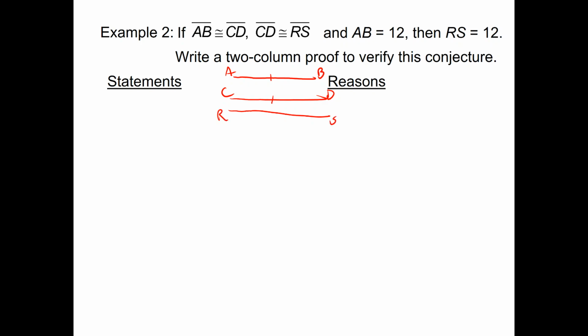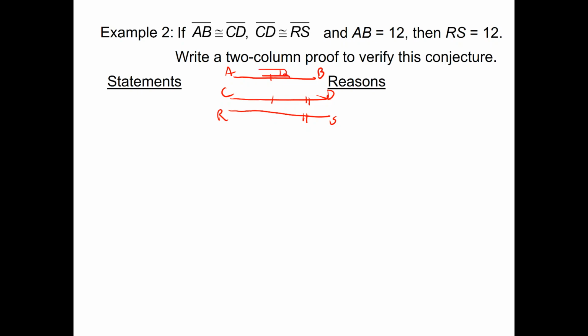Now it makes logical sense that since AB is congruent to CD and CD is congruent to RS, now there's a reason that I put this double mark here as opposed to a single, because I can't just go ahead and jump in a single hash mark, because that's not what the given statements say. It says that these two are equal and then those two are equal. So I'm using those different marks to show what was in there. Also, I know that AB equals 12.